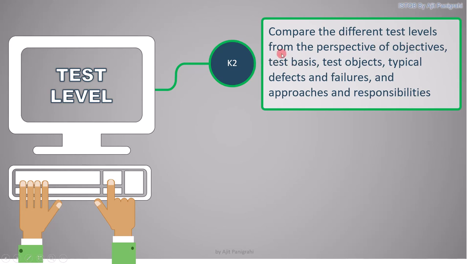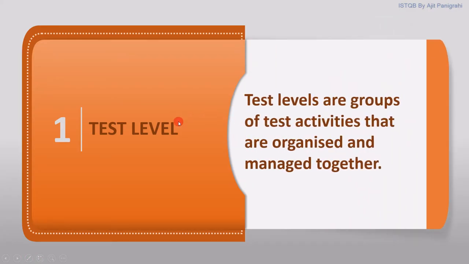Similarly, what type of documents we need as requirements — you should know for which level what type of requirement you need. What type of test object, so the test object is the object which is under test. Typical defects and failures: at all levels what type of defect you find or what type of failure you can get, and what are the different types of approaches and responsibilities — who is responsible for which level. It's a big topic but a simple one.